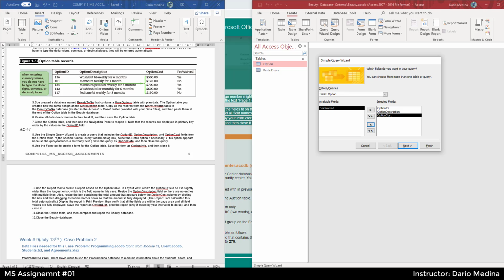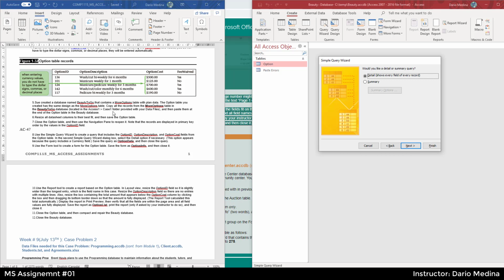In the second simple query wizard dialog, let's see what happens when I click next. Select the detail option if necessary. I don't see a detail option here.